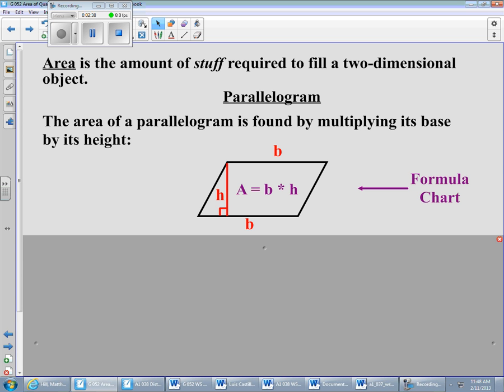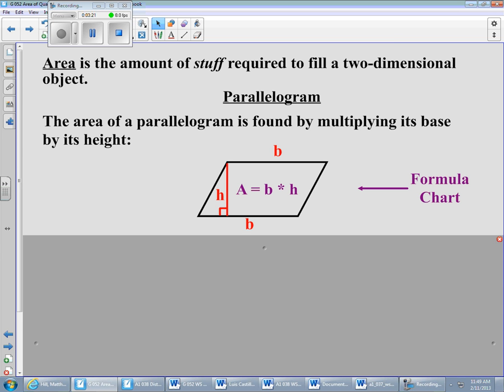In the geometry language, and we've mentioned this earlier this year, base typically doesn't have anything to do with being on the bottom of a figure, and height doesn't have anything to do with how tall something measures. In the world of geometry, base and height are simply two measurements that are perpendicular to each other. So in this parallelogram, is B the base because it's on the bottom? Is H the height because it's sticking straight up? No, base and height are base and height because they are perpendicular to each other.